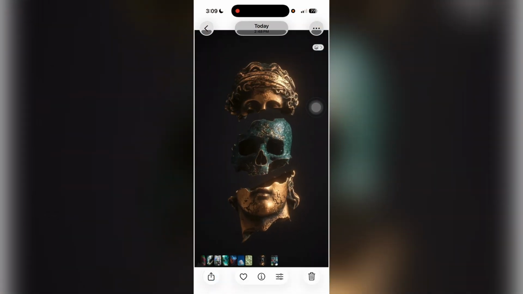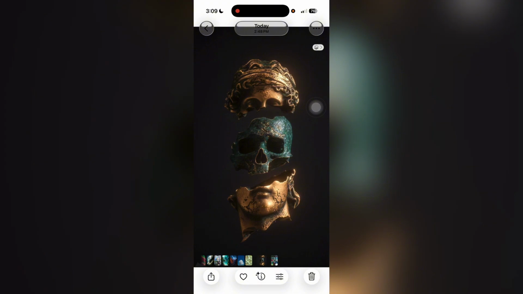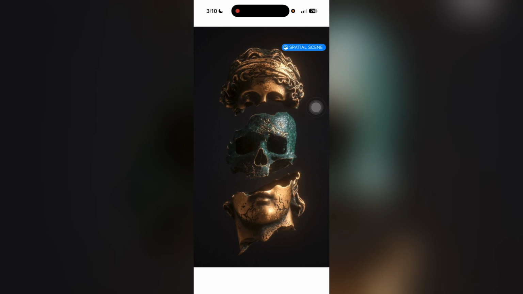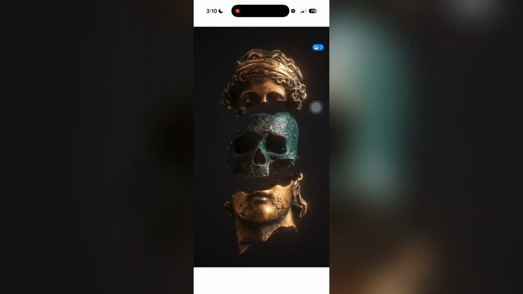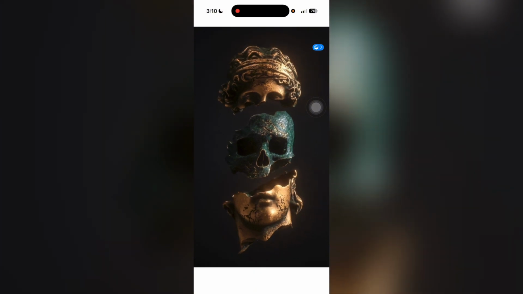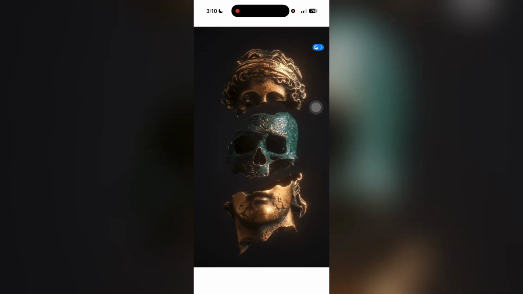So let's start by clicking a random wallpaper. As you can see on the upper right, below the three dotted button, there is another button, a tiny little button. If you click that one, you can check. If this little button shows, that means this wallpaper does support the 3D effect. So let us check. As you can see, as I move my phone away, the image is also in a 3D effect now.